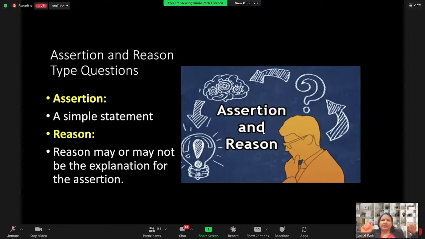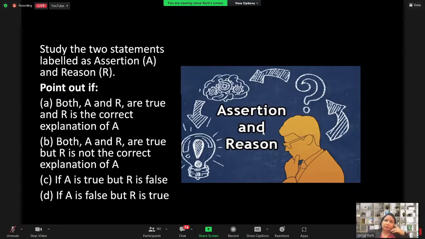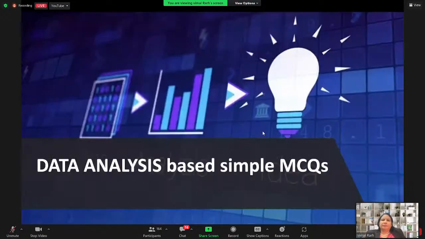So you can give a statement and put a reason which may or may not be the correct explanation. And then there are the four standard options: either both are true and the reason is the correct explanation, or both are true but not the correct explanation, A is true but R is false, or A is false but R is true. So that's how you can construct it.